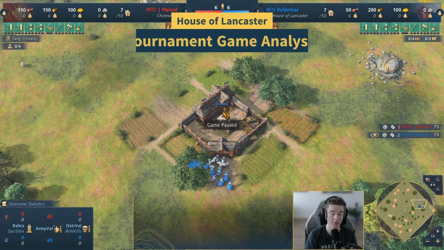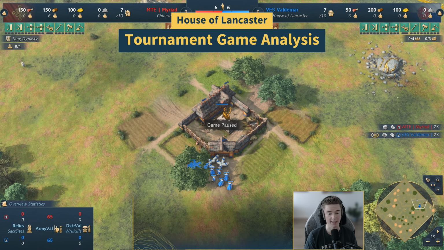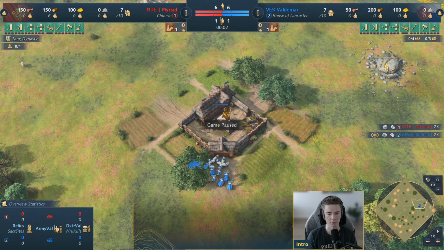Today I want to talk about House of Lancaster and how I play House of Lancaster in my tournament games. So I brought you a game here from KPMM, the weekly tournament that runs from every Friday till every Thursday. This is round of 16, I believe, versus Myriad. And so Myriad is playing China and I'm playing Lancaster.